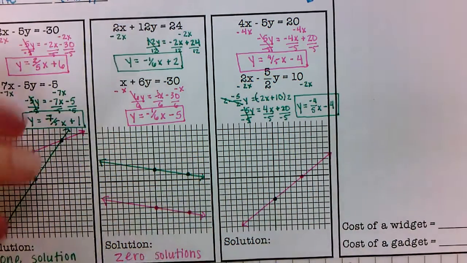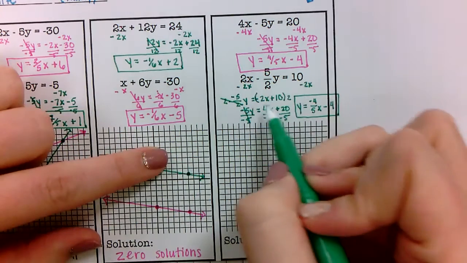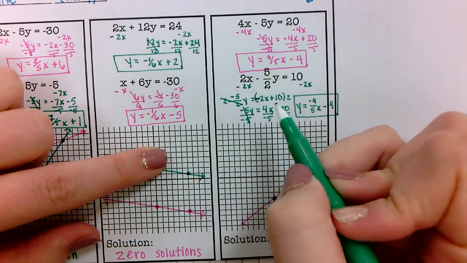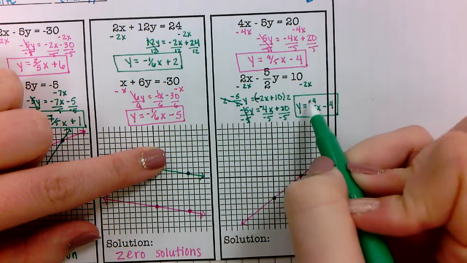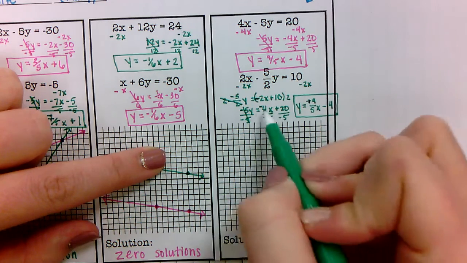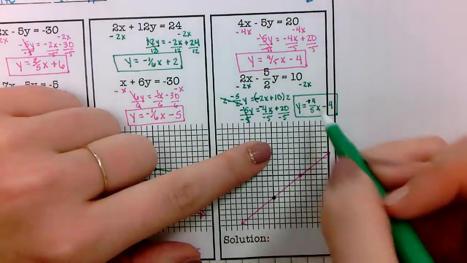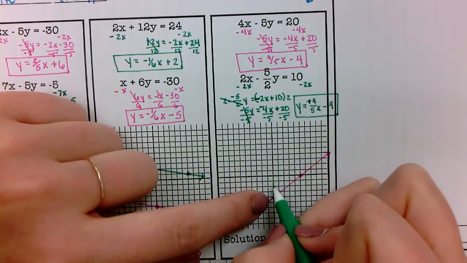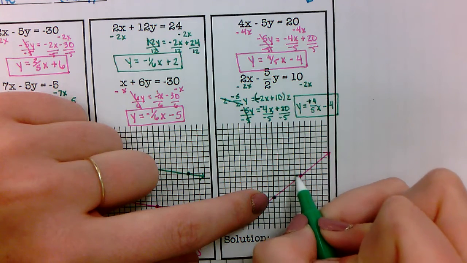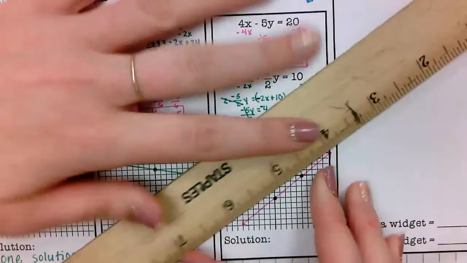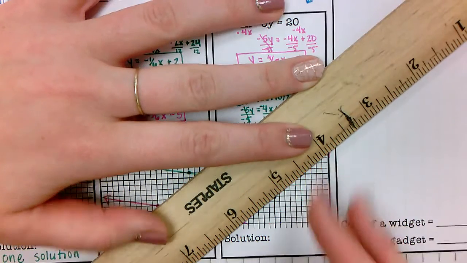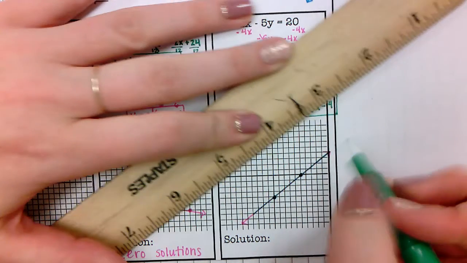I apologize. Actually, I just realized I did something. This is a negative 2, and I did not see my negative symbol. So 2 times negative 2 is actually negative 4, which would make this positive because 2 negatives is a positive. So this is 4/5 as well. So I'm going to go up 4 over 5, which means that this green line is also right here. They're the same.